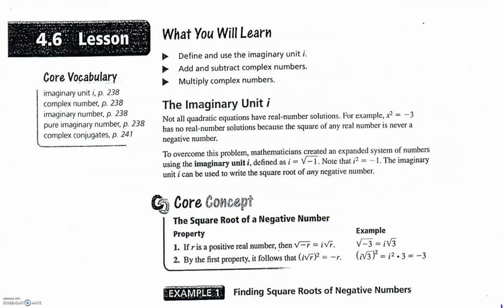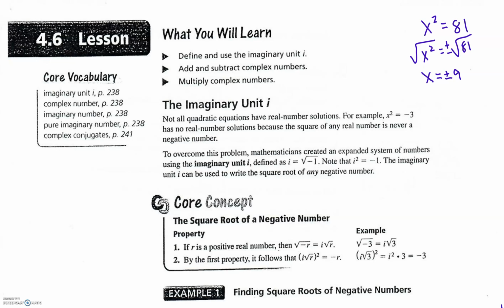But before we do that, let me remind you that when we have an equation like x squared equals, let's say, 81, we have two solutions to that. Because the solutions are going to be the square root of 81 and the negative square root of 81. So we just take the square root of both sides to undo the square, and we get x equals plus or minus 9. So we have a positive 9. 9 times 9 is 81.